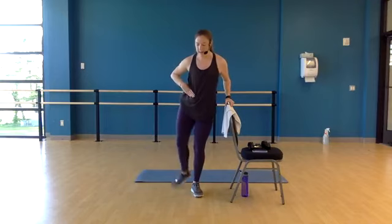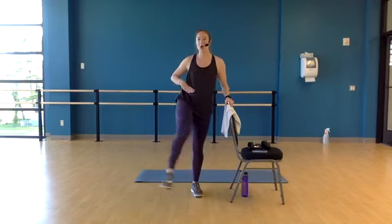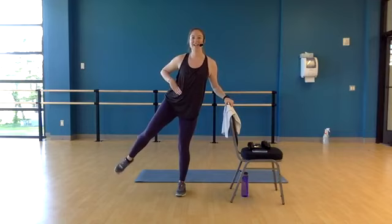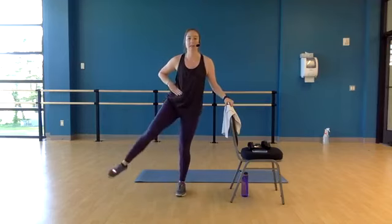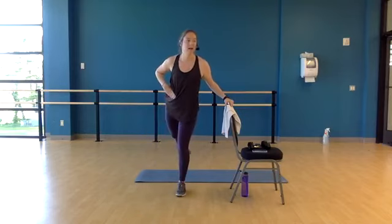8, 7, 6, 5, 4, 3, 2, 1. Bring it around. Feel in that supporting leg. Ready? Hold out to the side. Hold for 8, 7, 6, 5, 4, 3, 2, 1. Bring it back. Hold. Bring it around. Keep it to the back. Pulse.